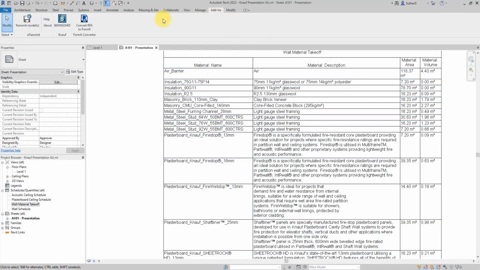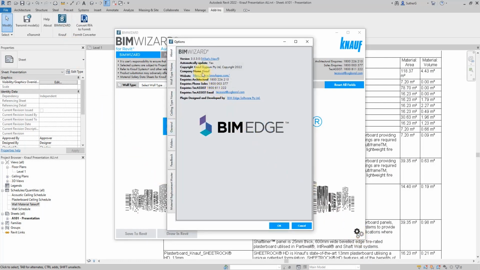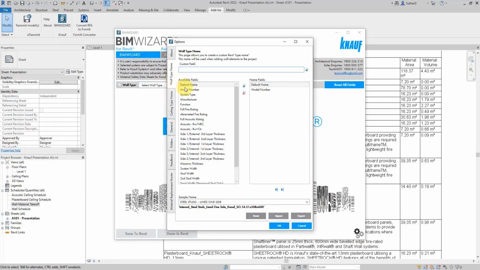Going back into BIM WIZARD, there are some useful tools in the Options menu. In the Wall and Ceiling Type Name tabs, we can alter the Knauf naming standard by removing Default from the active fields and adding any combination of custom text and dynamic fields.